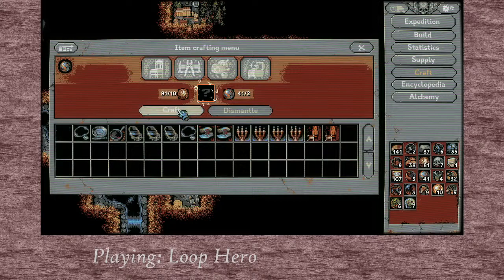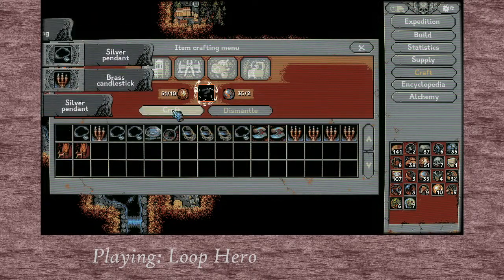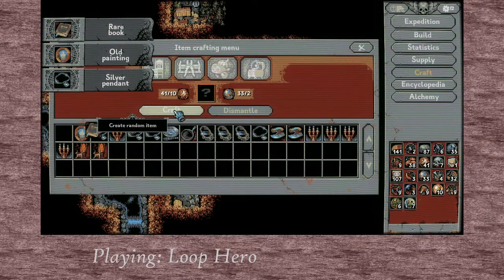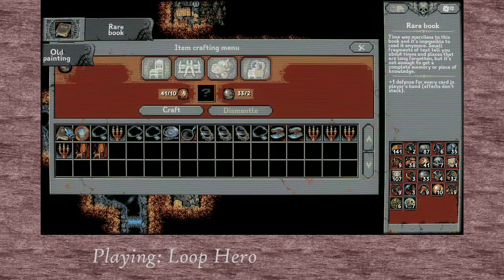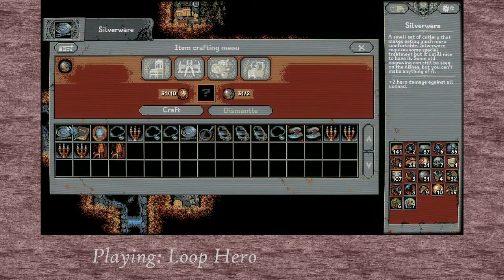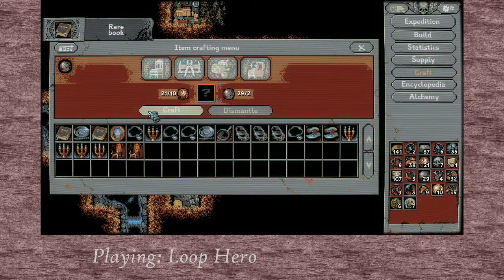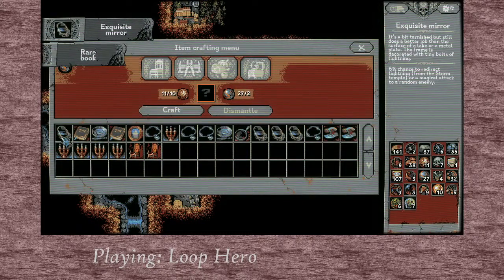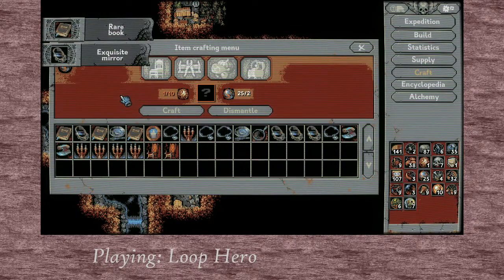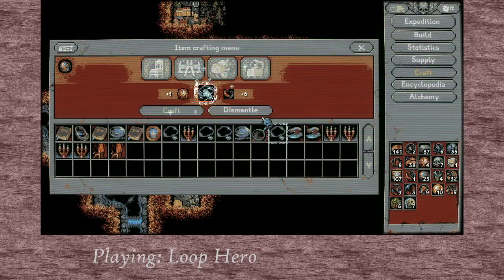Should be this one here, right? Go, silver pendant. Okay, let's just use these all up. Get another mirror. What is this? A rare book. +1 defense for every card in your hand. Oh, that's neat. Silverware. Damage against undead. Yeah, I'm just going to use all these resources. Because this is swell. I'm going to dismantle all of these. And all these. A bunch of these.